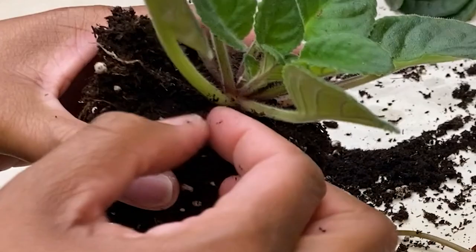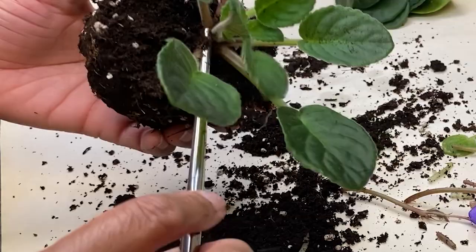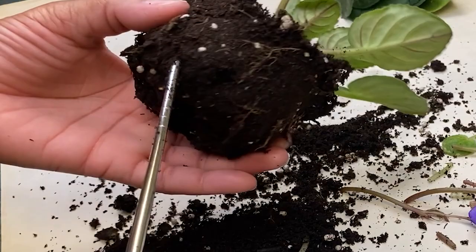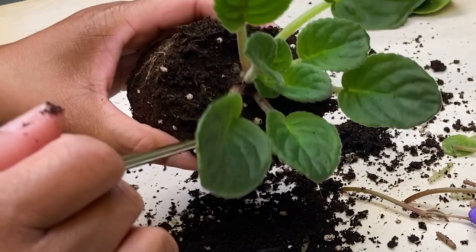So I'm going to remove more stuff that I've dug up. Very useful little tool here. And if you have to poke the root ball open a little bit, this is a great tool to do that. You have to be really gentle when you're doing this, because African violets have really, really delicate roots, so I'm not using a whole lot of pressure for this.